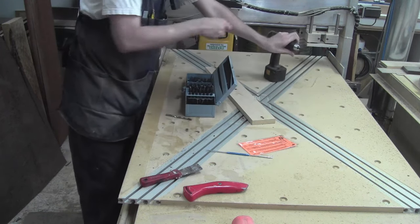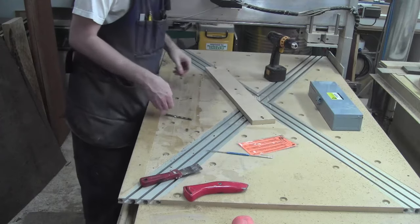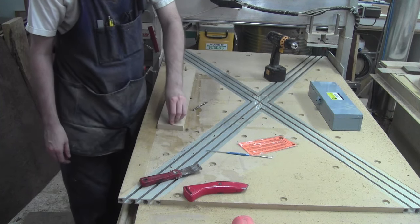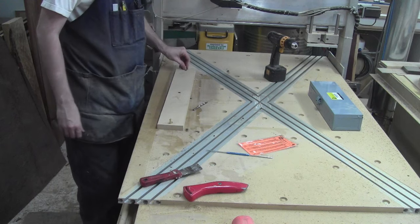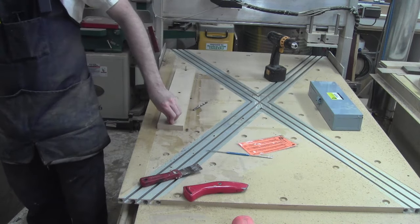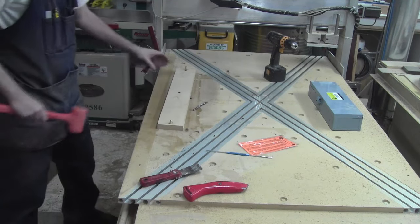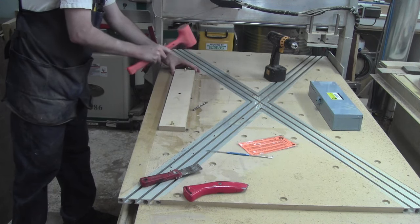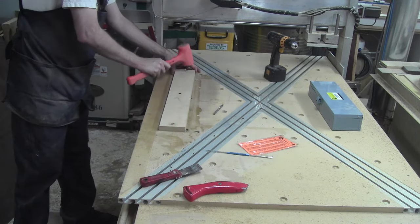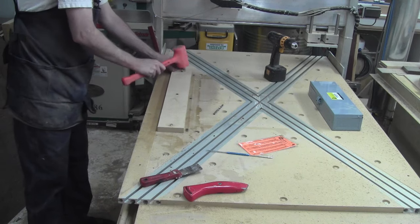So the next thing I'll do is take this drill bit out, put this over here, put that up this way, and then we're going to knock these guys down into it a little bit. And then at some point I'll probably drop a little epoxy onto the top side just to keep them in. Yeah. All right, so we're going to tap these little guys. Actually, yeah, no, we're going to tap them in now. That'll work. I think I'll use my dead blow to get them in there. We only need a little bit sticking out. That one's a bit loose. Okay. That's enough to locate with. There.